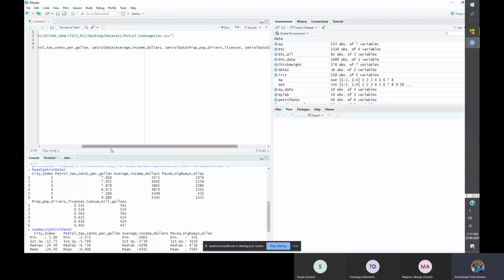So I want to find the correlation between these four columns in this petrol data set. I'll convert to a data frame, then do a correlation. So let's go on this.